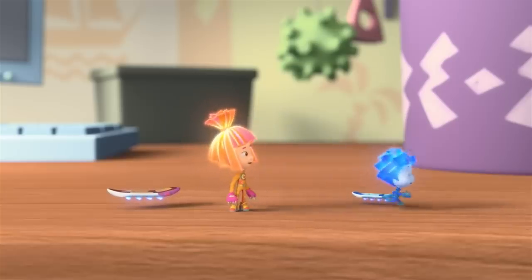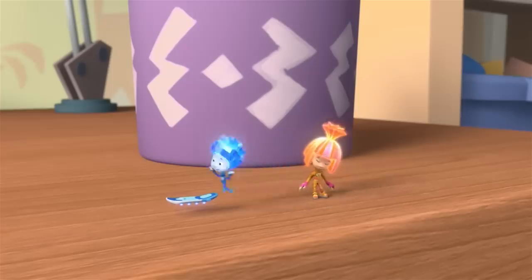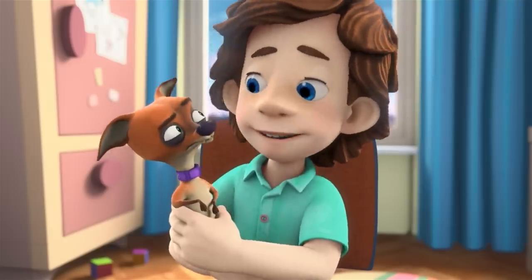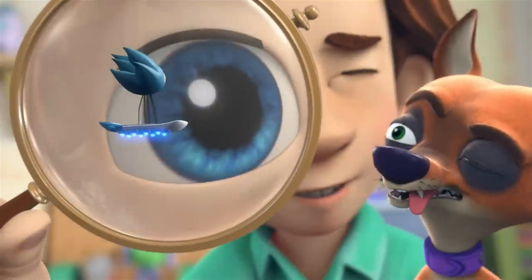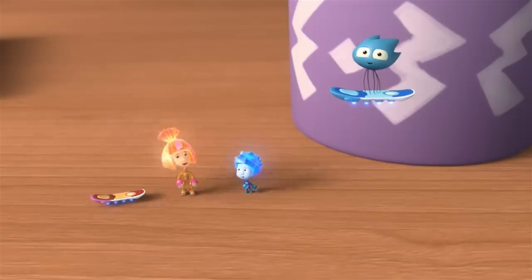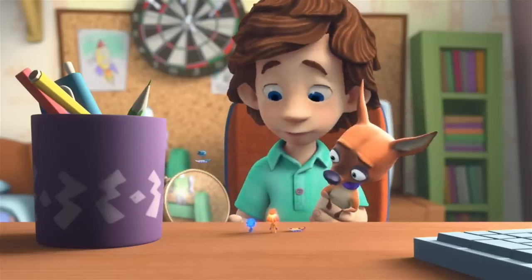Yoo-hoo, Buggy! She was in the vent the last time I saw her. Buggy! Come on out. We need to talk. Here, this is our friend, Buggy. Wait, this insect is really your pet? Ha! What a joke. Buggy's a spider. She's not an insect at all. But isn't a spider a kind of insect?